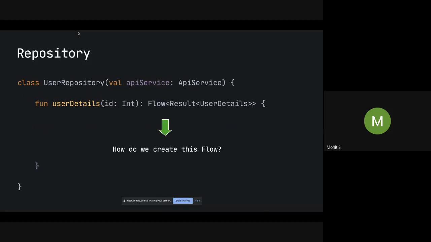In Kotlin they added this Result type, which allows you to specify the result of some computation. It has really nice helper methods for determining whether it was successful or a failure. I'm specifying that this result will be my user details, POJO or DTO.